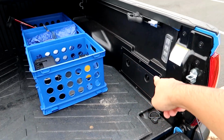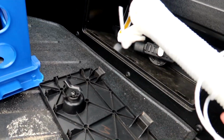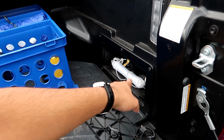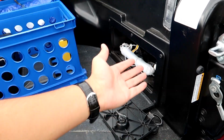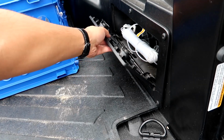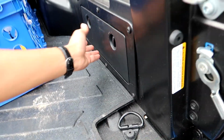Also, in here, this is what I'm talking about not being watertight. This isn't watertight. Now, I have some clamps in here. I have some string. This is also very important. I had a whole bunch of gear inside of here. Actually, it was on my last Tacoma, but it all got ruined because I guess water gets in there, it starts to corrode things, and well, it's not a good sight. So I only keep stuff that can't get absolutely ruined. And there we go. So I have to order a bunch more stuff, things that I need in the truck.